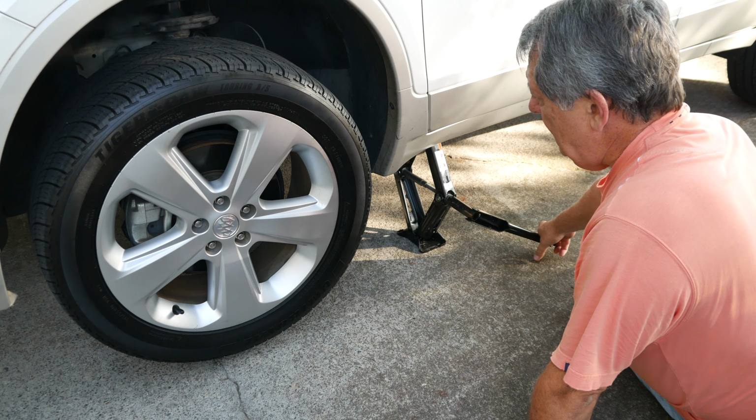On this model of Buick, the handbrakes are activated on the rear wheels only. Since we'll be working on the front brakes, I'll set the handbrakes so we don't have to worry about the vehicle rolling off the jack.